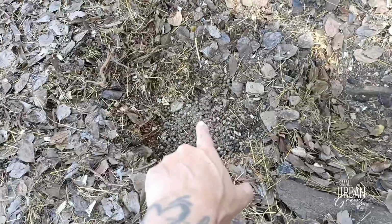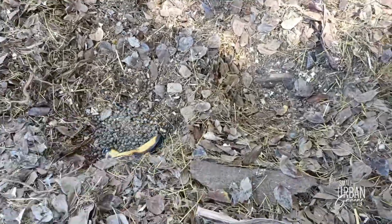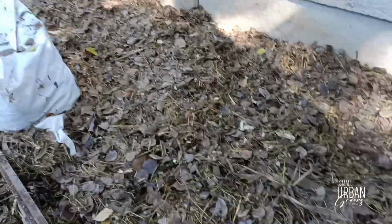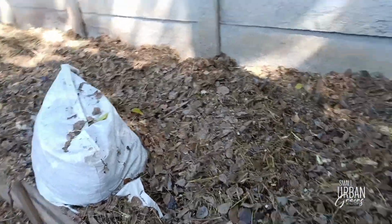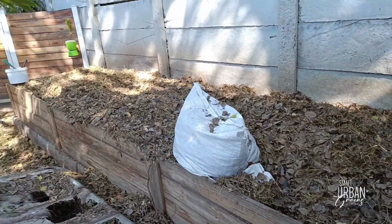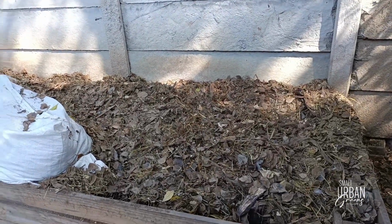So you can see I've put the rabbit droppings there, and I'm just going to add some food scraps to that. That is great fertilizer, just sitting here for the rest of autumn and winter, and then we'll be able to dig this all out when summer arrives and top up the herb boxes.